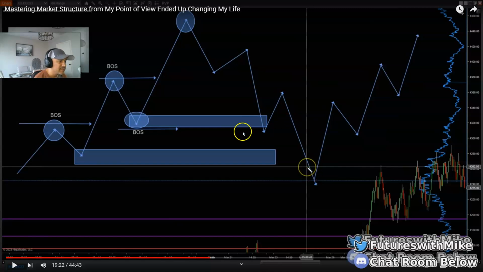Again, if the market comes down and breaks this area of structure and then turns around, pushes up, makes a high here, makes a low, and then breaks this area of structure right here to the upside. Okay, is that a structure break? Yes, it is. It's a minor area of structure break back to the upside. Okay, could this be considered an area of demand? Yeah, it could be.